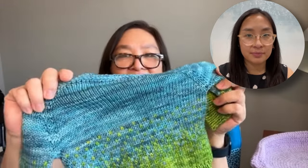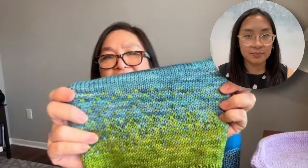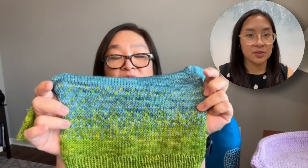There is a sweater pattern out there called like pixels or pixelated. That's kind of like this, where in between the colors you have color work. It's not faded, because you're not striping it. You're just doing color work. And so you have just a little bit of green the first row, and then in the third row you have a little bit more green until there's more green than there is blue.